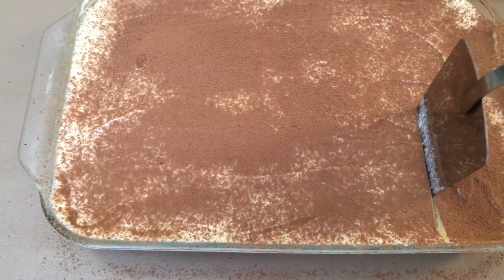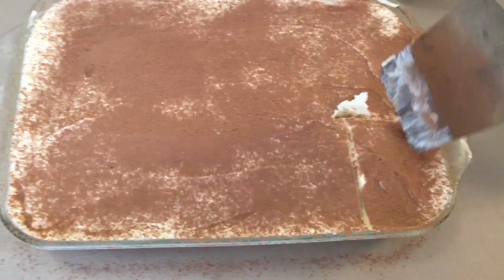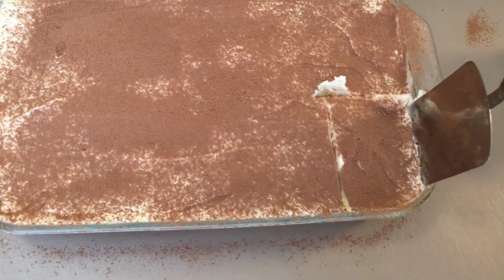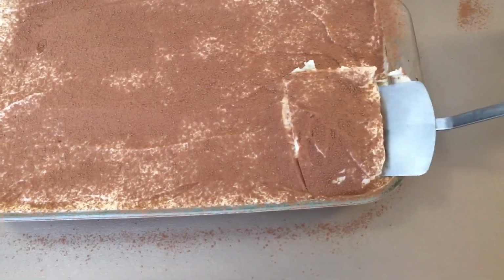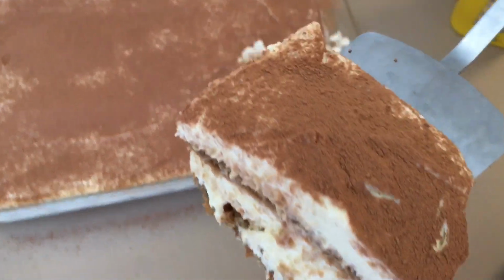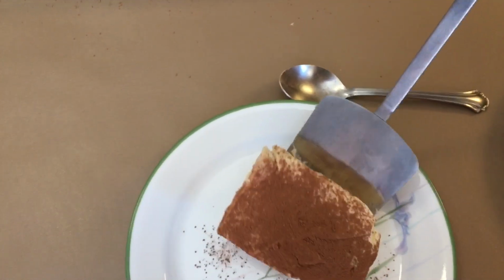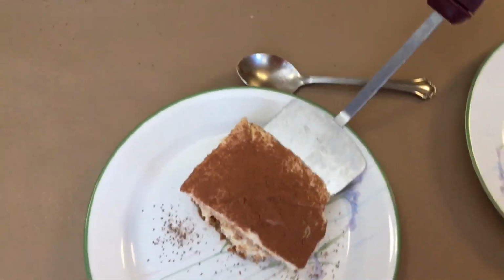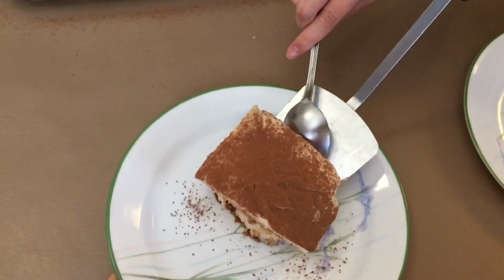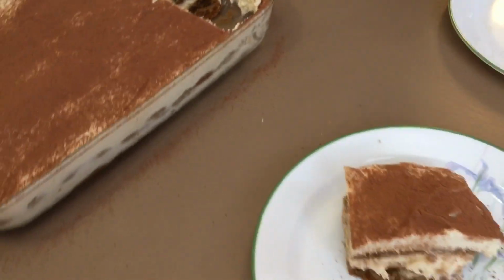Uh-oh. Tiramisu cake. Can you scoop it down? You can get another knife. Okay, maybe with a cherry on top. It's like pretty please with a cherry on top.